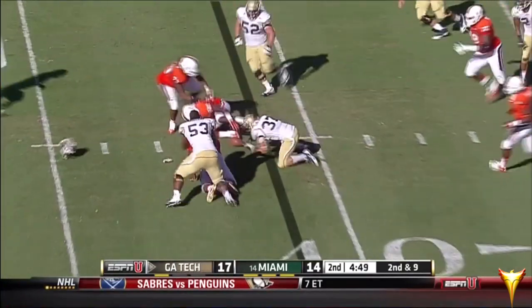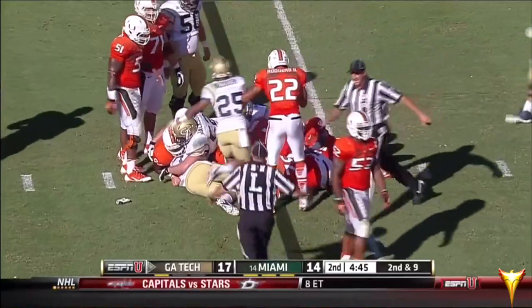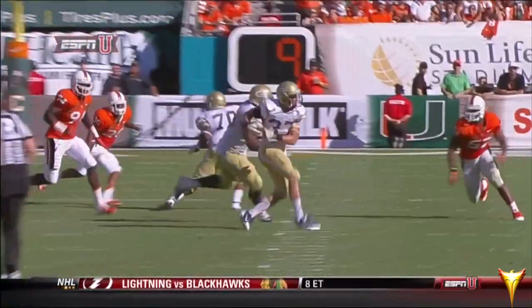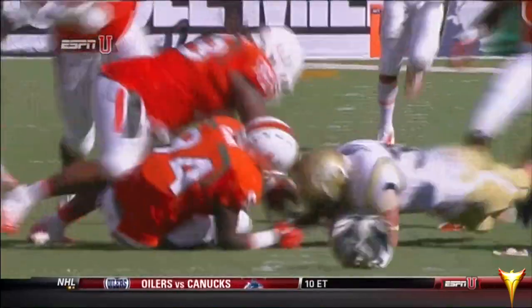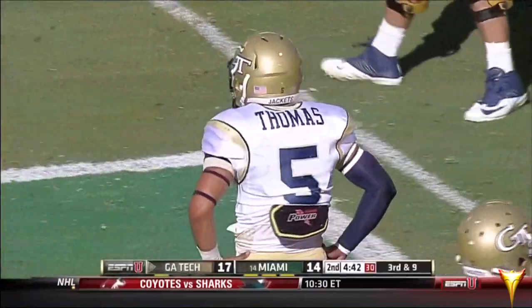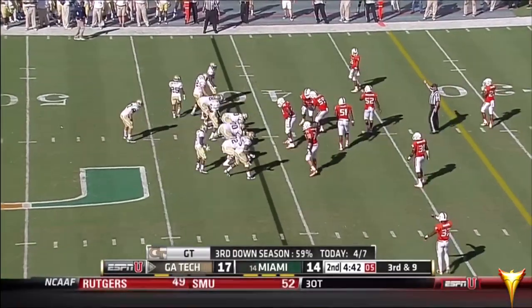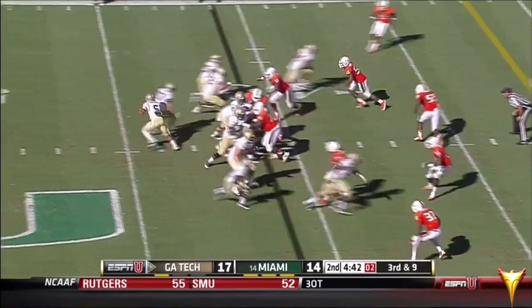Lasky can't haul that down. That might be a fumble. Rule it right away and you pause, but yeah, that should be an incomplete pass. And the quarterback Thomas really hangs Lasky out to dry a little bit with that screen. Way too much air under the screen. We'll see what Justin Thomas brings to the table. He's still in there. The one pass he attempted just now was his first pass attempt of the season.